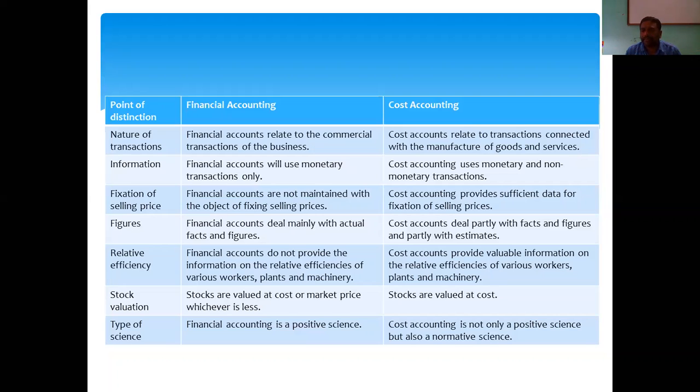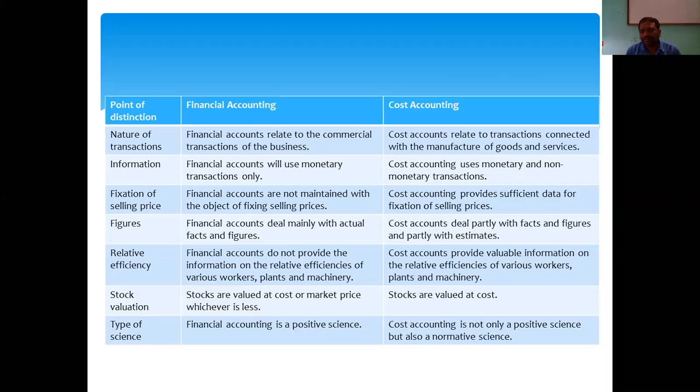What is their planned capacity, how many units were produced, and what cost is going to be incurred, at the fixed cost or variable cost. According to that, we are going to make the proportion under the cost accounting. So here we are mentioning the units also, the products, how much we have produced. So there we are writing only the monetary terms. Here we are writing that monetary as well as non-monetary transactions are going to be recorded.